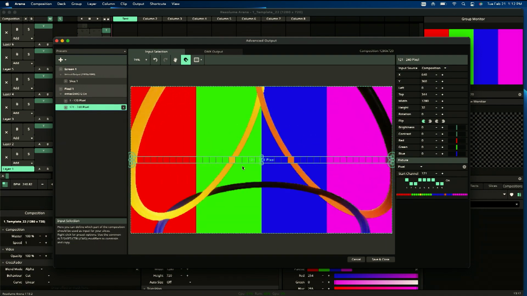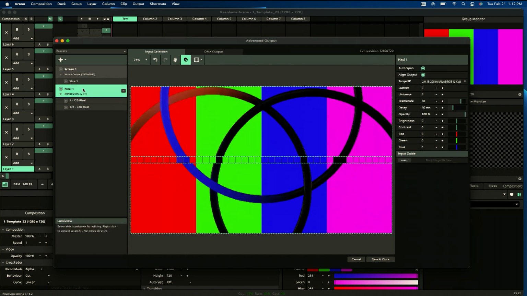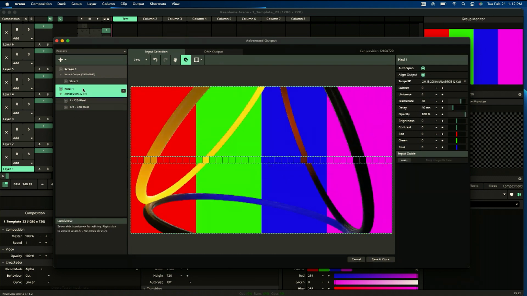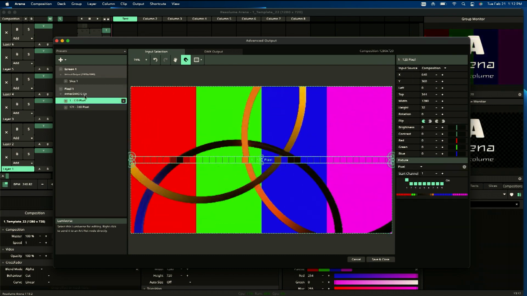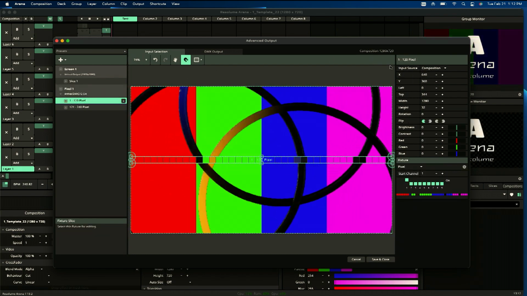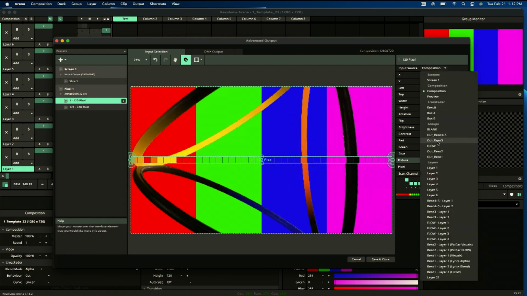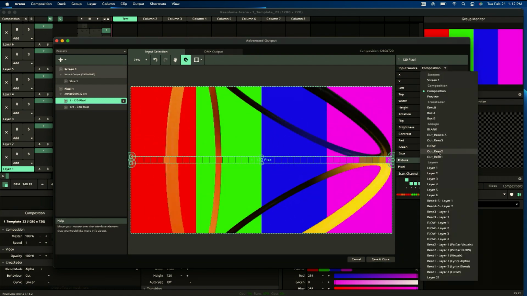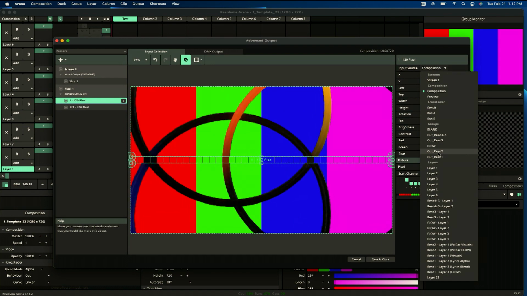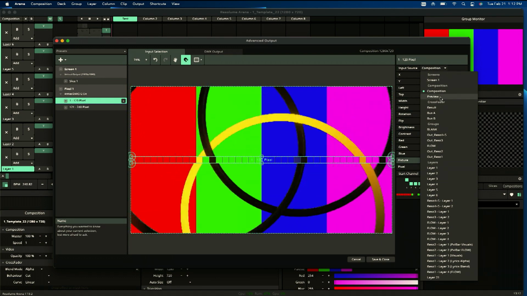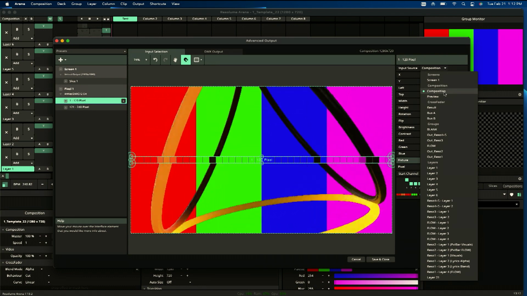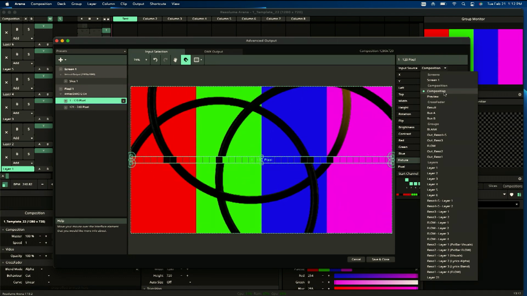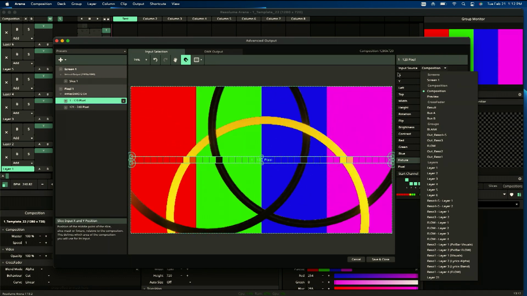So let me go over that real fast. With what Jared was talking about earlier with the different layers, you would technically need to go to each fixture and make sure its input source is set to out reso 2. That's how you would get your pixel bars. I haven't gone over that because I just want whatever the composition is showing. I kind of messed you up, Josh. I'm sorry. Just so you have something you can see. But at the end of it, I was going to go over that.